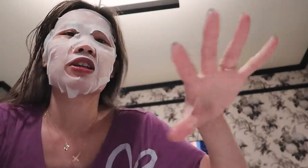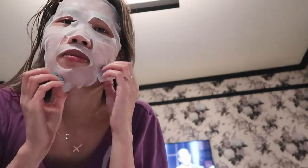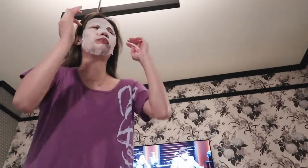So you just kind of have to adjust it so it fits your nose, over your eyes, and it doesn't poke you anywhere. This one kind of feels more like lotion — it's thicker, it's not just a wet solution. Some of them feel more gel-like, some of them feel more like lotion. You leave this on for 15 to 20 minutes. That's the Lotus. It's really hard to tell the effects of brightening, but maybe yours will have a more noticeable effect.